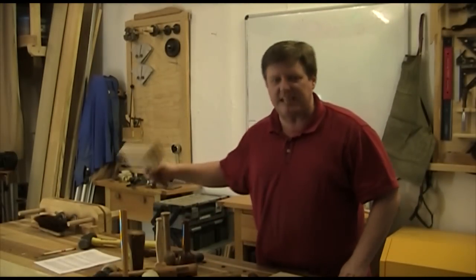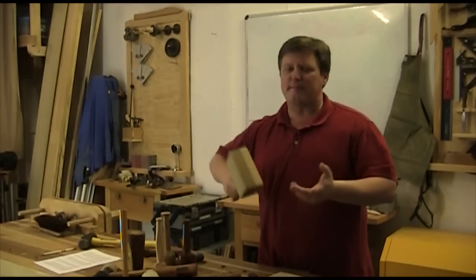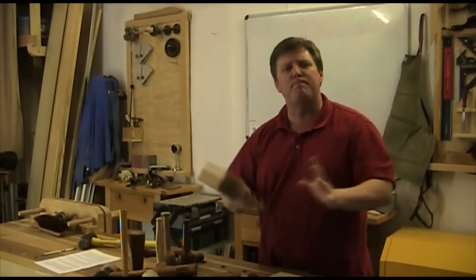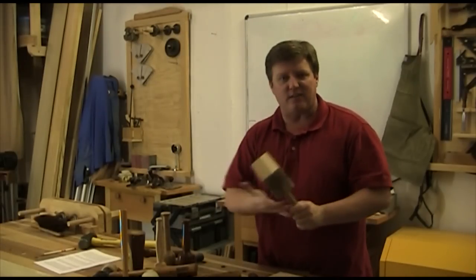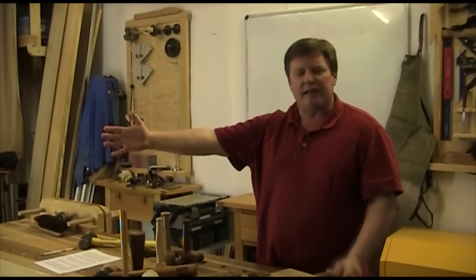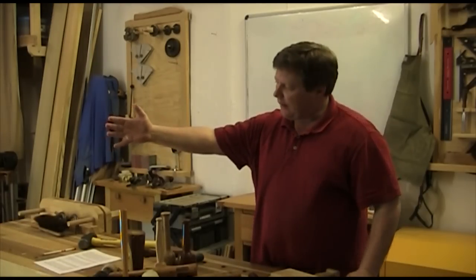Another variable in the shape that we have to deal with is our mallets should feel like a natural extension of our arms. If it doesn't, if it has to contort, you're going to get very tired using it. So we actually have to take into consideration our own bone structure in the design of a mallet. So everybody, right now, just stick your arm out to the side and get your wrist at a natural angle that feels comfortable. Now look at that.